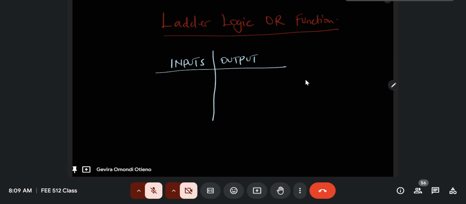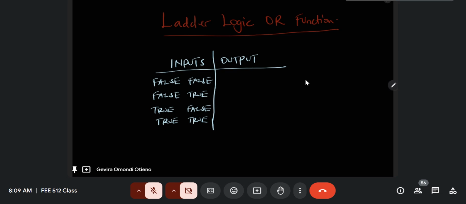Let me use 0, 0 could be termed as false, false. 0, 1 could be false, true. 1, 0, true, false, and then true, true, to mean 1, 1.